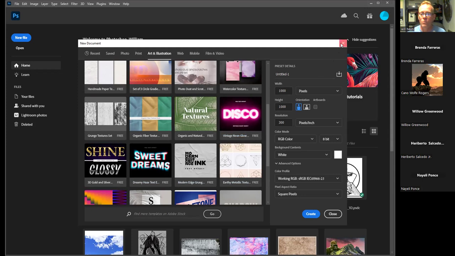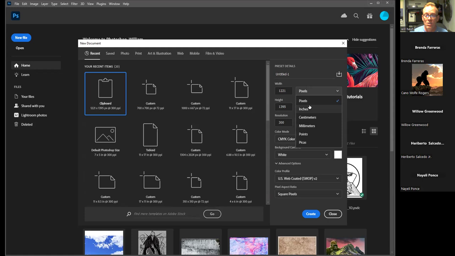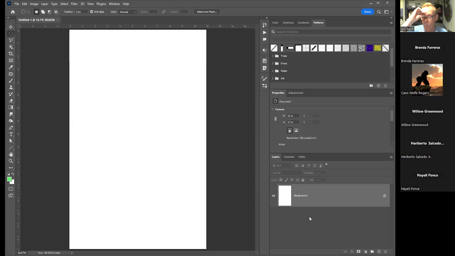All right, so we're going to create a new document, File, New. It's going to be the size of our collage, which is in inches. And I think this one will be tall again. I usually work portrait. So width of 11, height of 17, 300 dpi. I'm going to change CMYK to RGB and choose Create. So I should have a tall white rectangle.